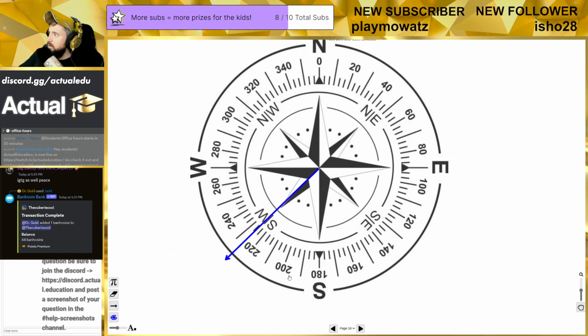All right. So that's what bearing means. If you need to just go straight, that's 0 degrees. If you need to go to the right, that's 90. You need to go down, it's 180. You need to go left, it's 270. Right? Yeah, I see it. Cool. Does that make more sense? Yeah, it does make sense. Good.